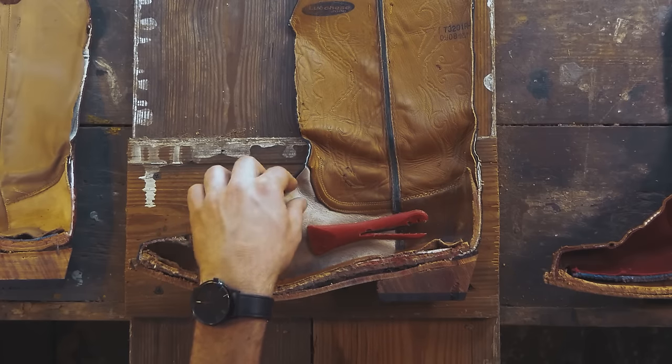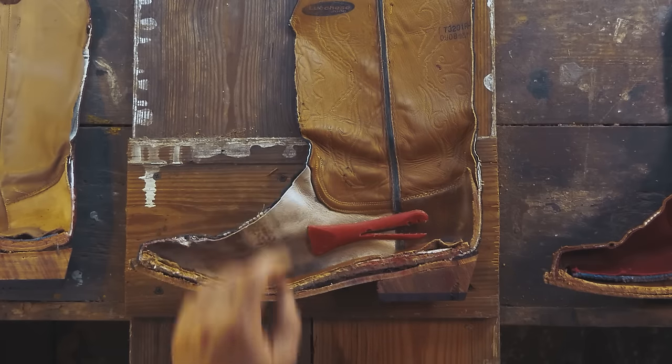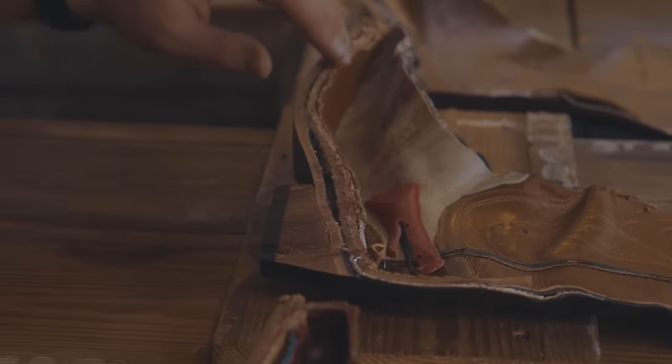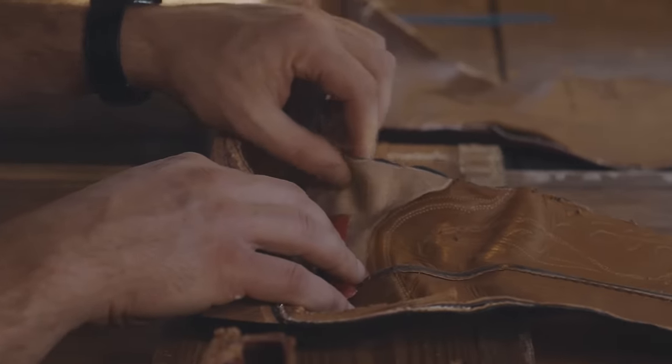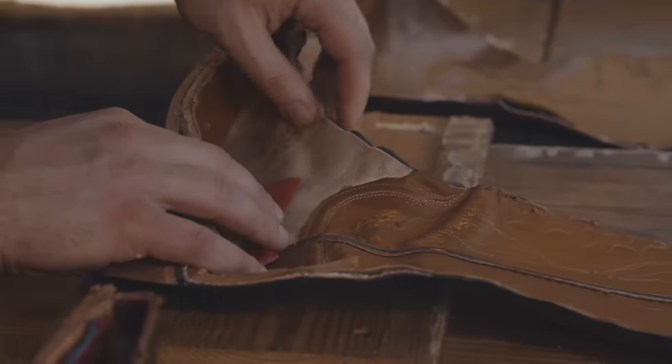They're using a cheaper lining leather here, and you've got about a few millimeters of foam on the inside, but that's all you're getting in terms of comfort. The leather on it is extremely thin. Now, it doesn't necessarily mean it's not gonna be pliable, but it is gonna cut down on some of the longevity and durability of it.